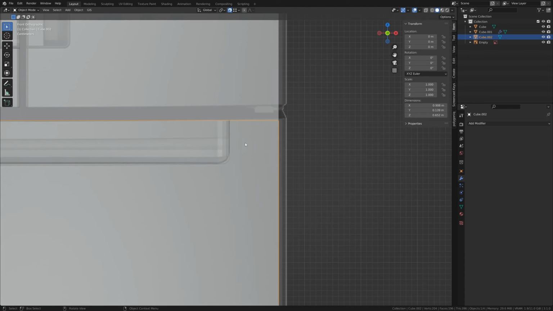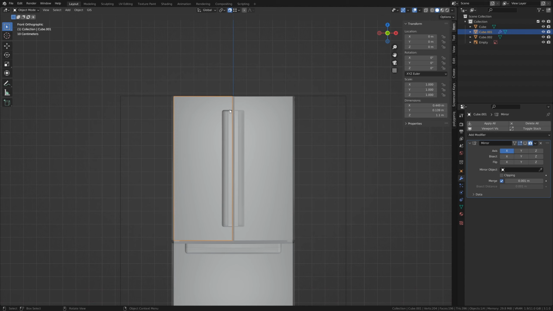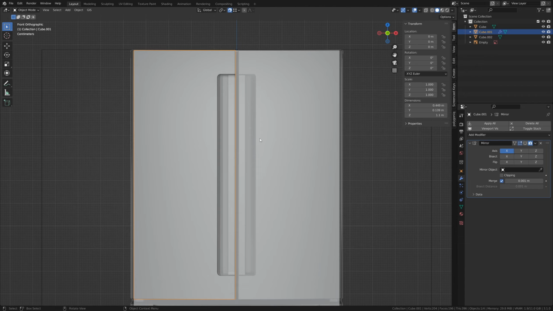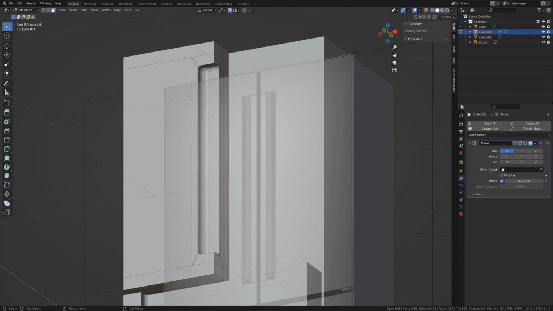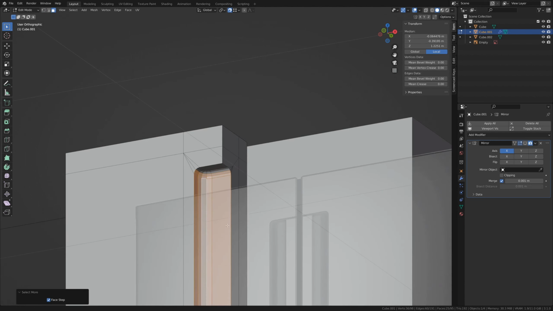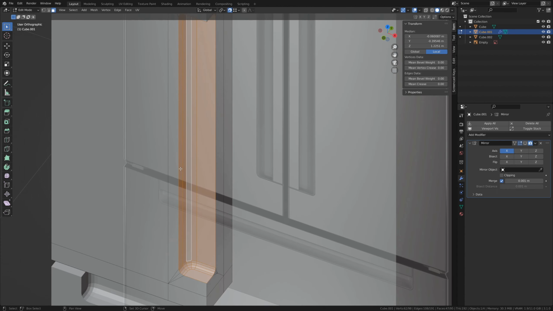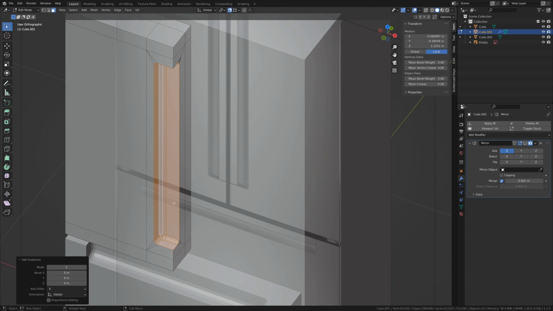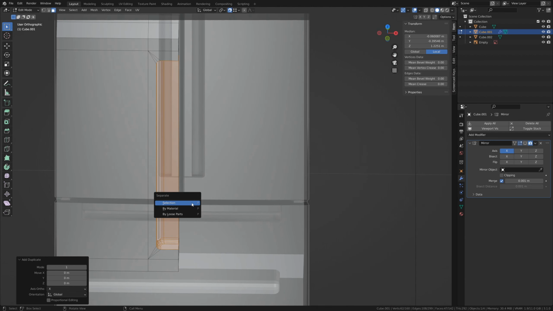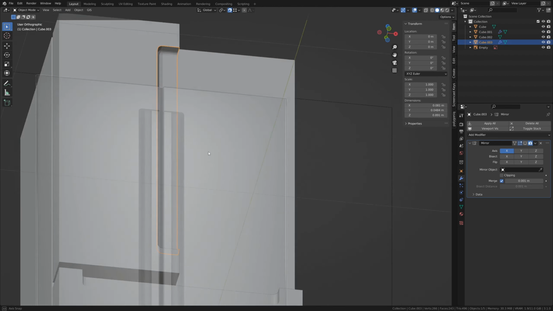Now that we've created our recess regions, we can create the kind of plastic rim and casing that goes in here before adding the handles. So an easy way to do that is to select all of the area inside of the recess. Once you've selected it, hit Shift D to duplicate it. So you can see there it is. If I hit escape, it goes right back where it started. Hit P to separate again and select that portion.